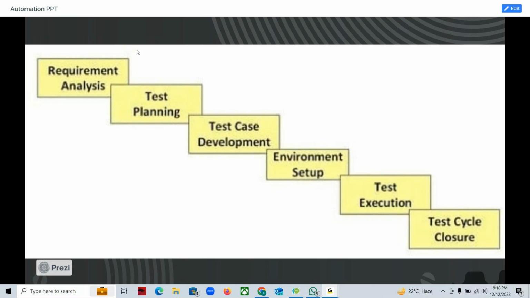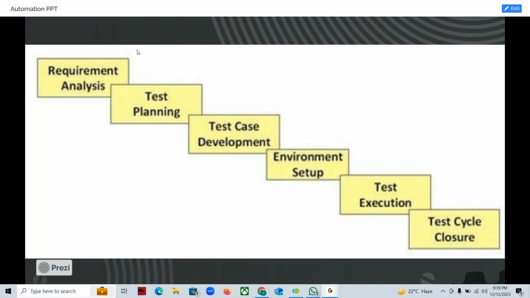So once that is done, then we do a round of test execution to ensure the tests are running properly, whether they pass or fail. Once we do a round of testing where we see how many test cases pass, fail, and skip, then we give a test cycle closure stating the health of the build, whether it is stable or unstable. If it is failing too many times, then we say that the build is not fit to go for the next round of testing and we can block it off.